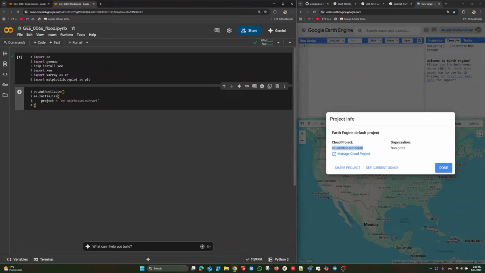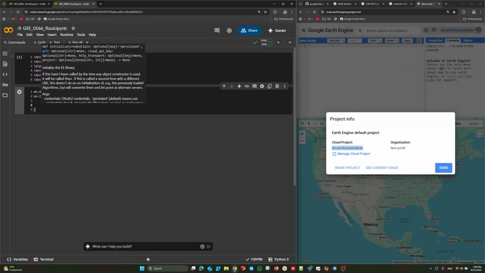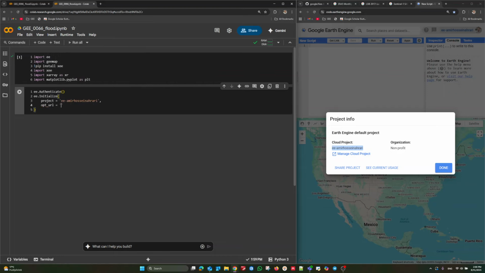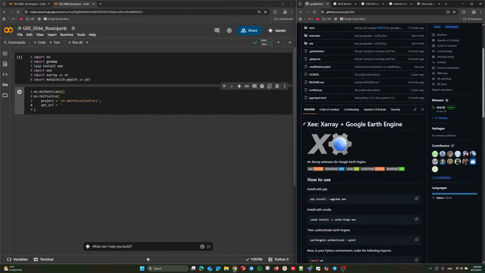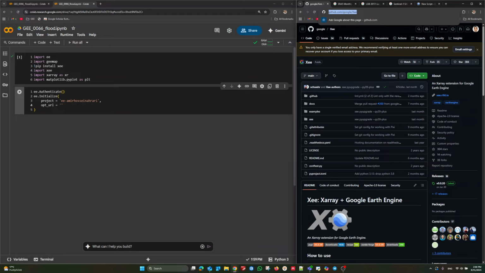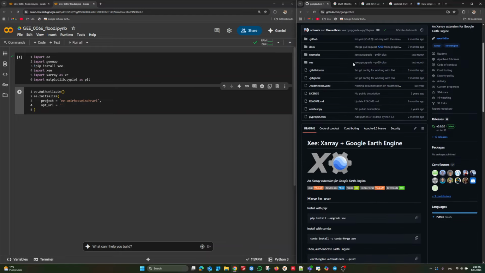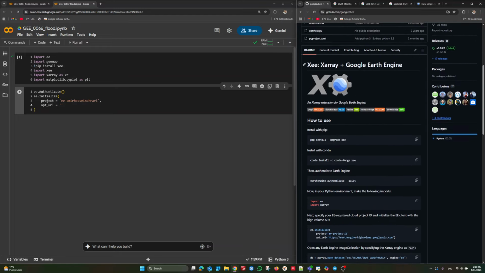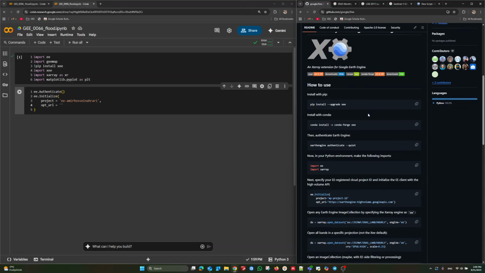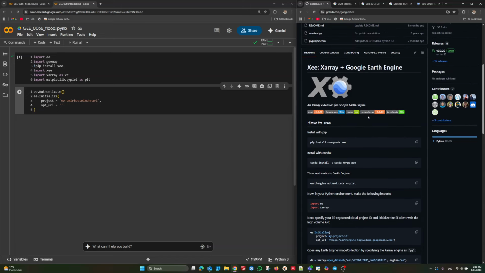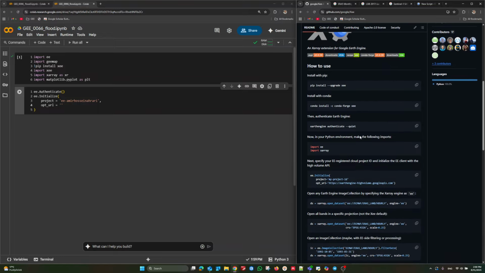So here is the project name and the next argument, OPT URL. If you search on the net about the XEE and Google Earth Engine, you will find a GitHub page including a detailed instruction about how to use XEE in different steps and converting satellite data from image collection into Xarray formats.